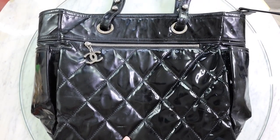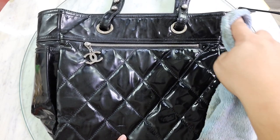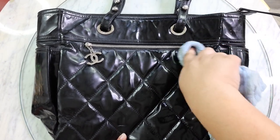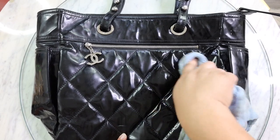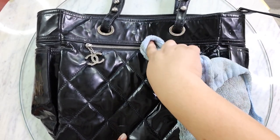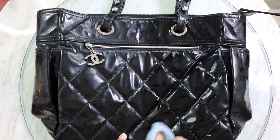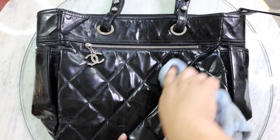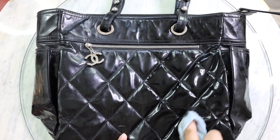And this also does have, if you can see it right here and right there, a couple little scuff marks in white. And we're gonna take those off too with just a little bit of nail polish remover in just a second. But I just wanna get this as clean as possible to make sure to get off all the debris or anything that's sitting on there. I'm gonna let it dry and I'll show you guys how it looks just with using the shoe cleaner, because honestly, it cleans it really well.